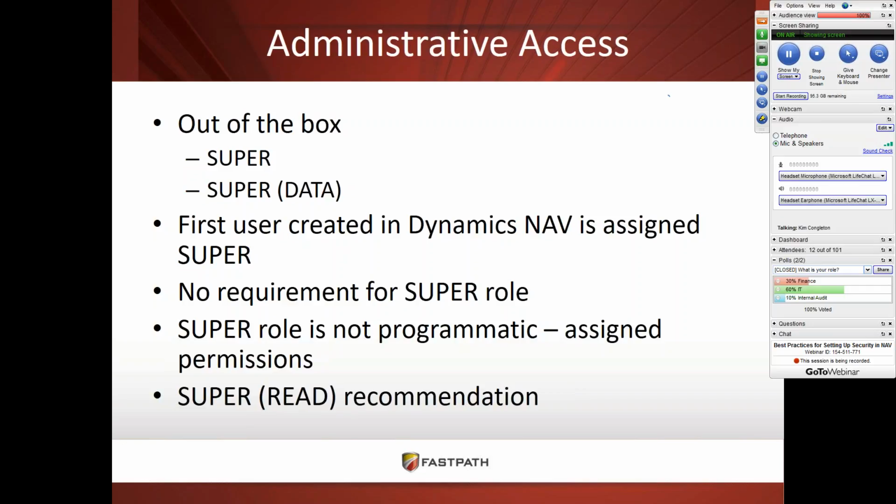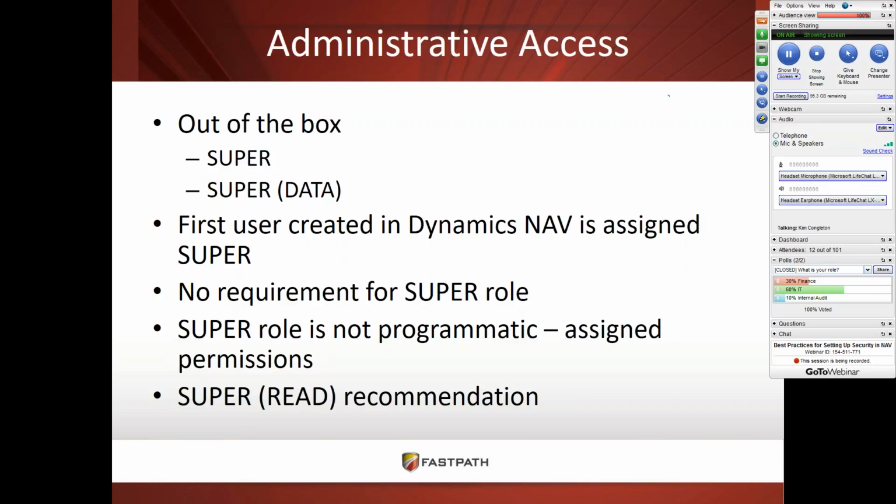If you have a dev, test, and live environment, that's where you can look at that and try to figure out who needs to have access to live as a super user. I know that sometimes you need to troubleshoot things in live, and there are times when you do need that super role, but it's something you're going to want to keep to a minimum.